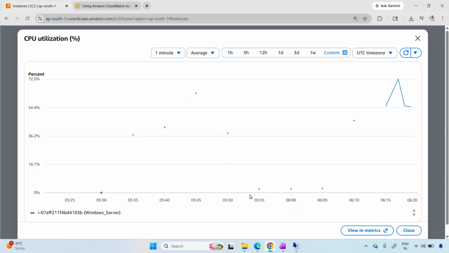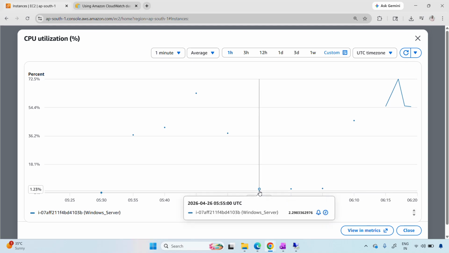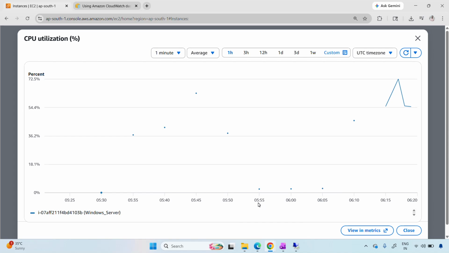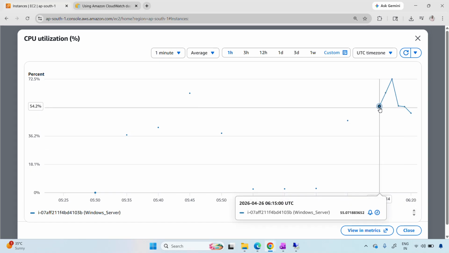After I initiated detailed monitoring, that is the second type of monitoring which collects data every 1 minute. I told you I started this at UTC 5:55. It may take 5 minutes, 10 minutes, 15 minutes, whatever, right? What has happened is my detailed monitoring has started here.